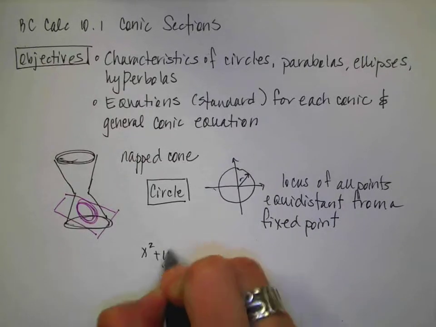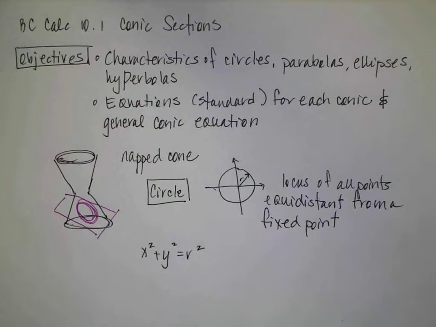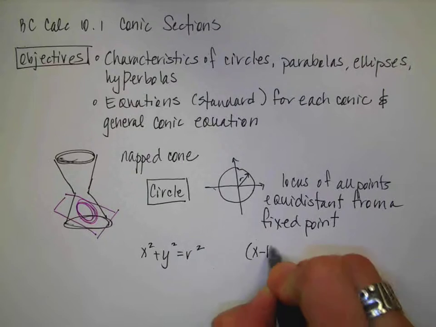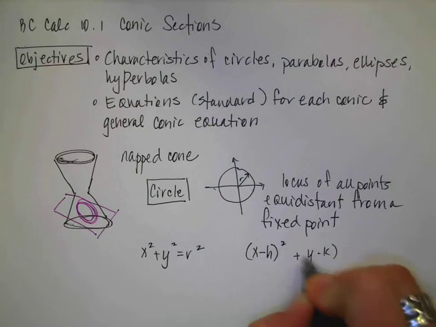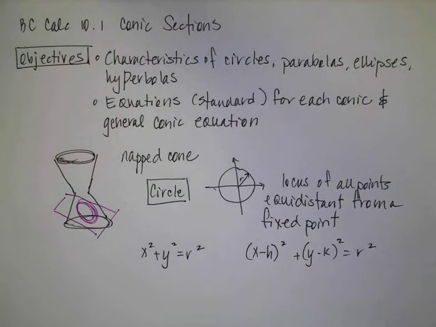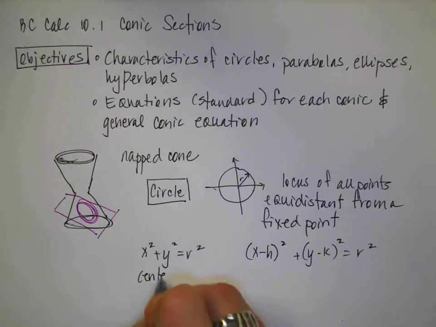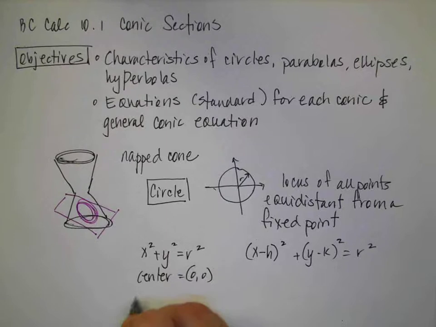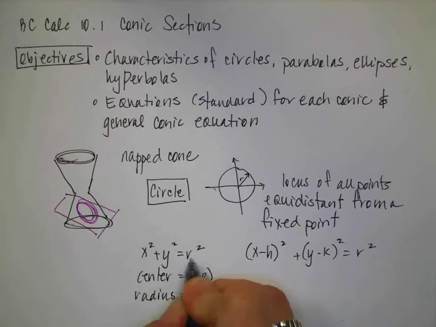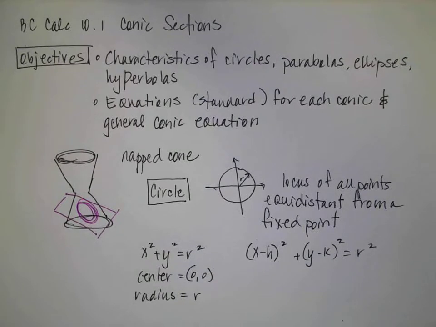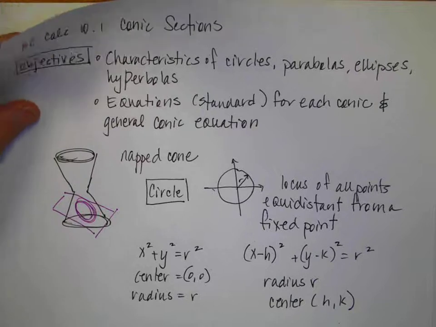The standard equation for a circle is x squared plus y squared is equal to r squared, but we're never satisfied, so we have to shift things and move things. So I get (x minus h) squared plus (y minus k) squared is equal to r squared. In the first one, the center of my circle is the origin, and the radius is the square root of r squared, which is just r. And in this one, my radius is still r, but the center of the circle is now h and k. So the circles are actually pretty boring, nothing too exciting as we consider the equations for a circle.